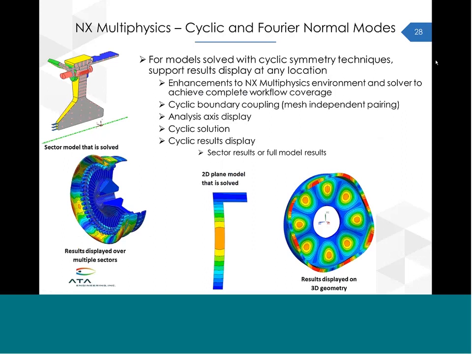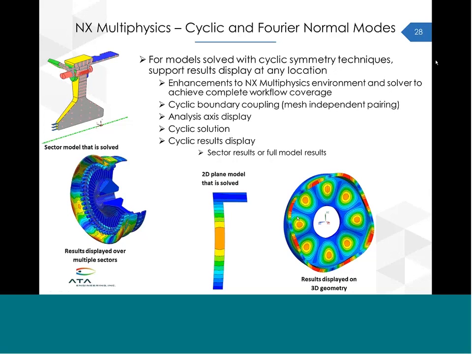And what the model does is adequately extrapolate the results all the way around 360 degrees of the engine manifold. So you can model and analyze just this individual sector and still get results and display them in a way that's perhaps more meaningful, because when you see results displayed on the entire engine, it's easier for everyone to wrap their heads around and understand the results rather than looking at the results on just this one individual sector.